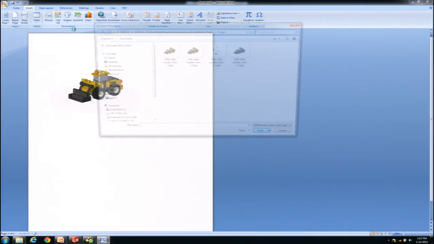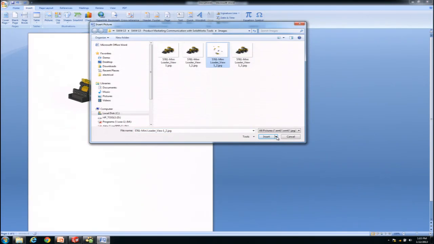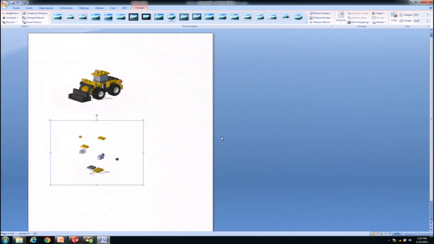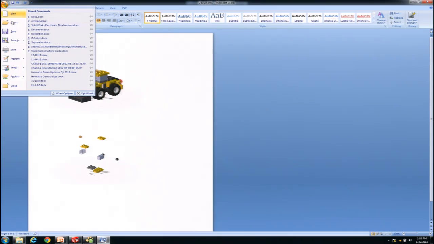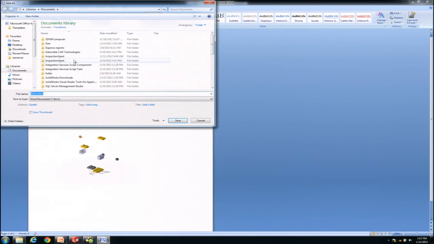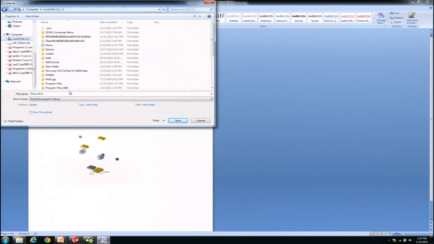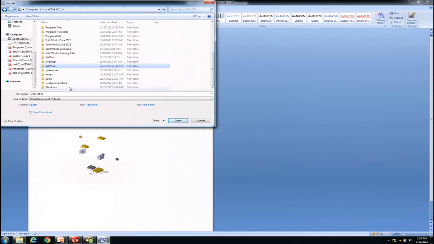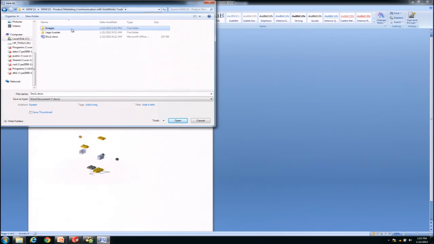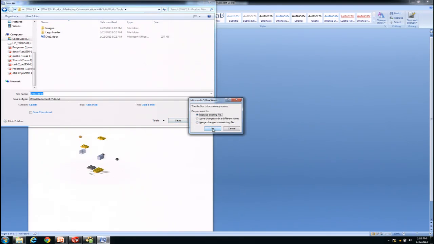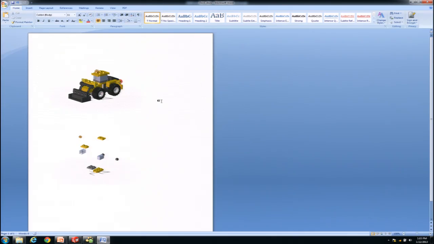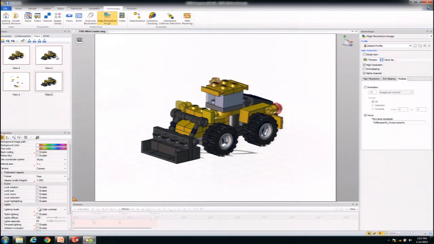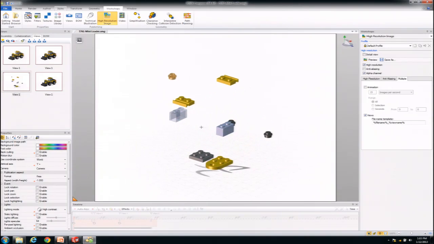So one more time, picture. Let's select this view here, and I'll insert and link it down that side here. And let me go ahead and save that out. All right. So now that I have this view, I'll close that out. I'll come back into 3D Via, and let's say I add a bill of materials to this.